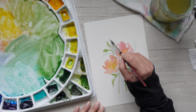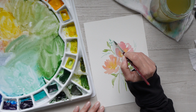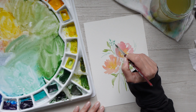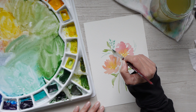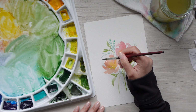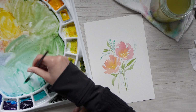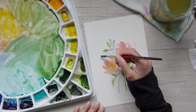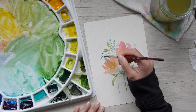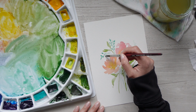I'm also going to keep my palette in view with the camera as much as possible so you can see how I'm picking up colors and how I'm mixing them. Sometimes I think it's helpful to see that instead of just the painting part. And I also don't wash my palette. So a lot of the colors you see are from previous paintings, but I use a lot of the same colors. And so I don't really see the point in cleaning it out every time.